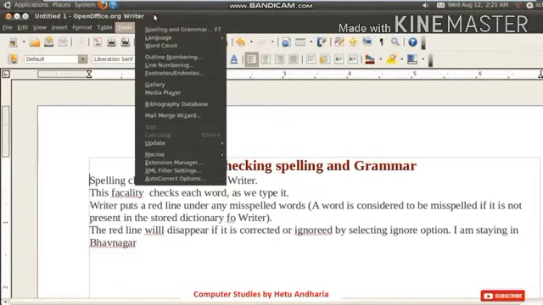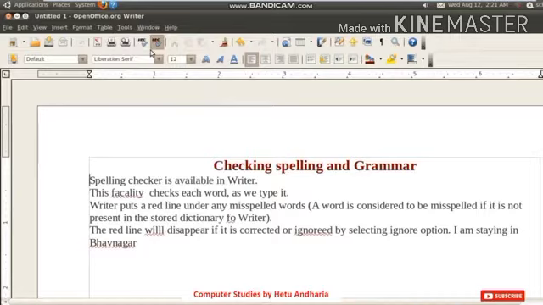And the third thing is, straight away when you press the function key F7, remember it could be asked in the MCQ, whenever you press the function key F7, then also a spelling and grammar checking dialog box will open. At present I am clicking here.